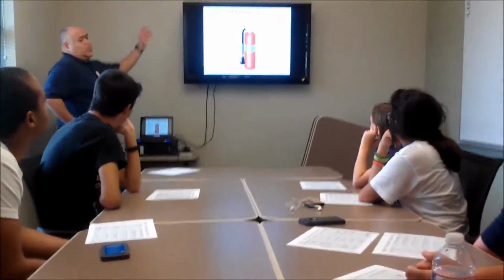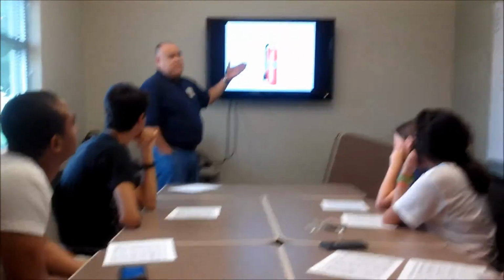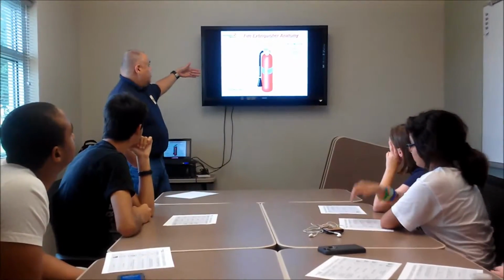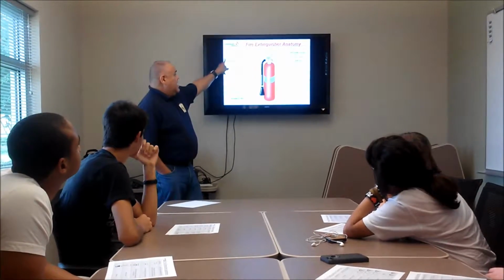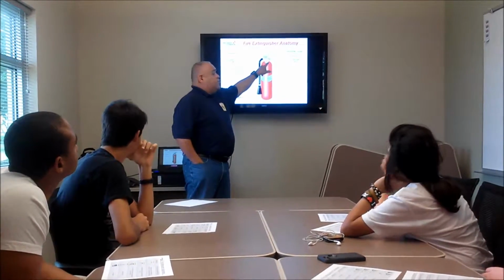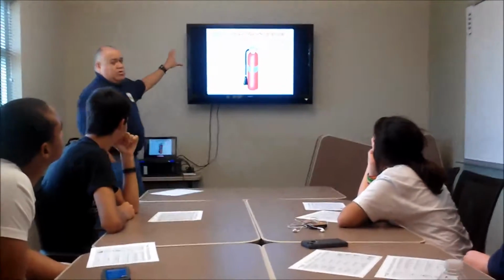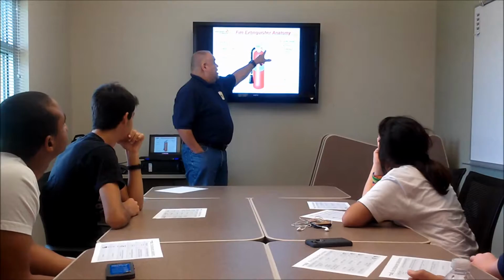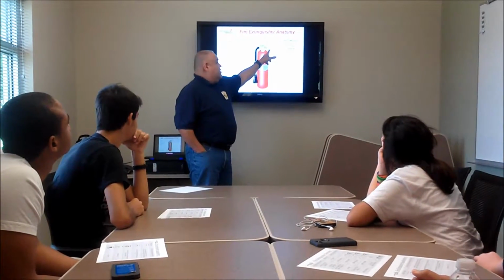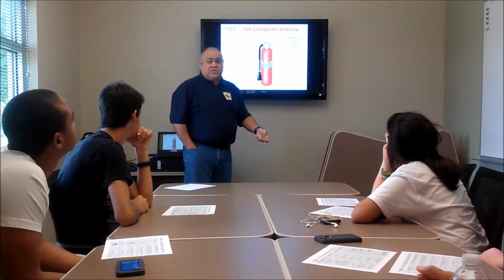Okay, I'm going to explain to you what the fire extinguisher is. There are many kinds of fire extinguishers, and we're going to show them all. But most of them have a discharge lever. They have a place where you can see the pressure, so you're able to tell how much pressure there is in there. It's got a carrying handle. This handle here, if you press it, is basically just for holding. The top one is the one that actually discharges.